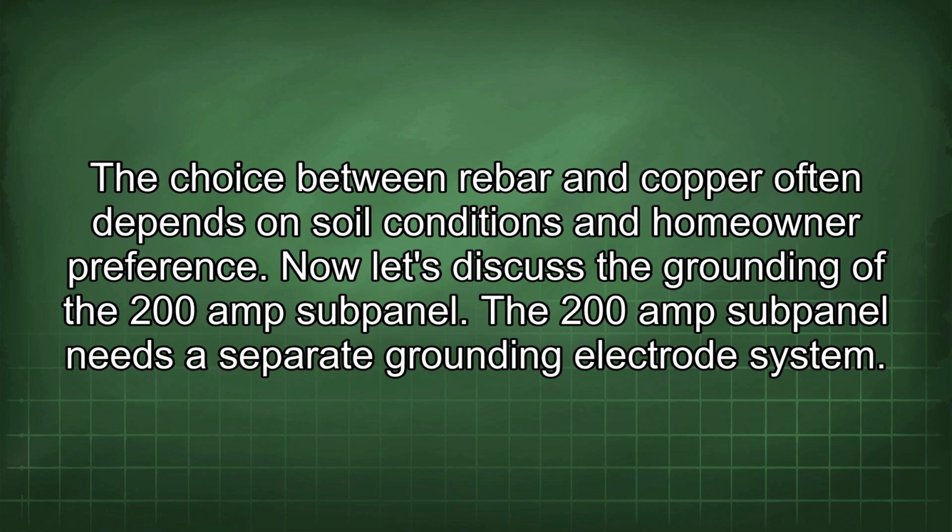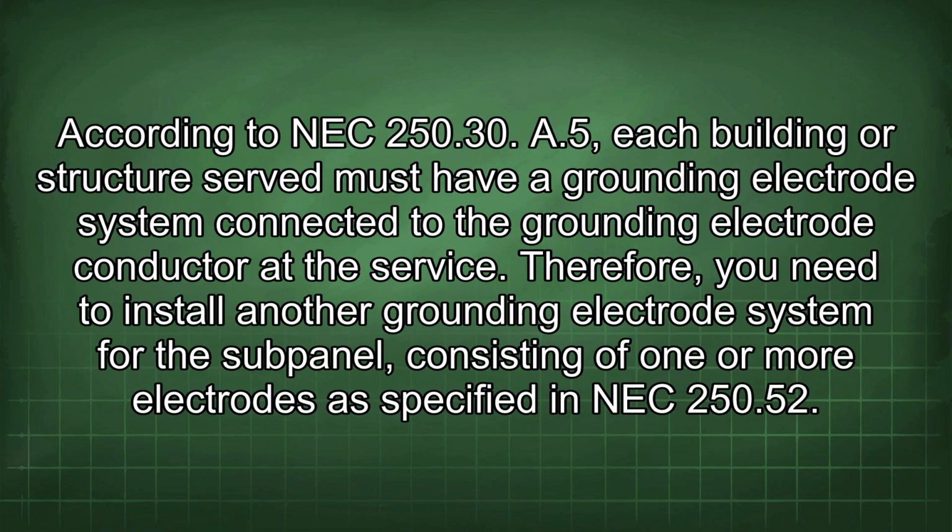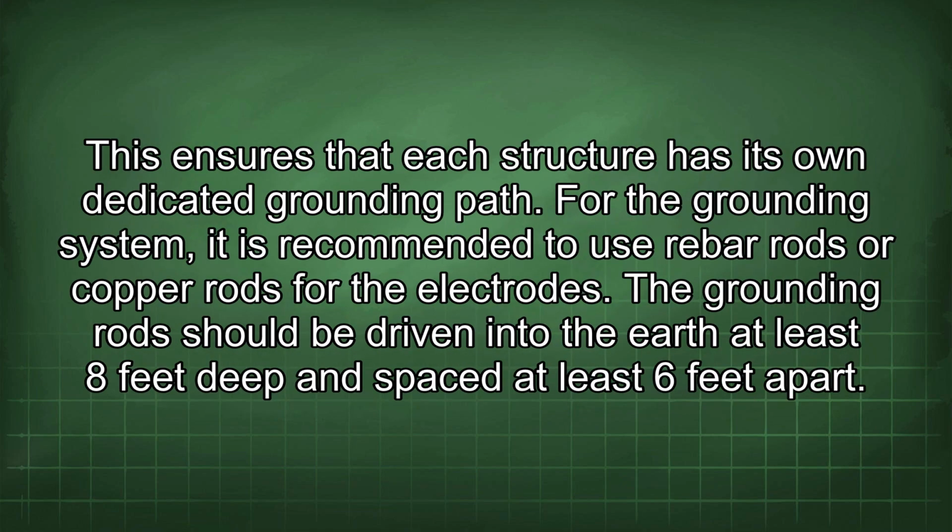Now let's discuss the grounding of the 200 amp subpanel. The 200 amp subpanel needs a separate grounding electrode system. According to NEC 250.30 A5, each building or structure served must have a grounding electrode system connected to the grounding electrode conductor at the service. Therefore, you need to install another grounding electrode system for the subpanel consisting of one or more electrodes as specified in NEC 250.52. This ensures that each structure has its own dedicated grounding path.